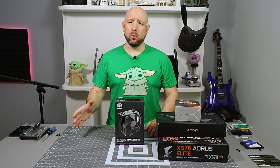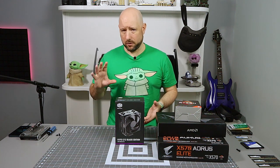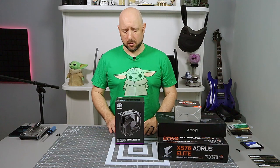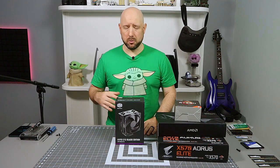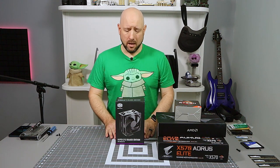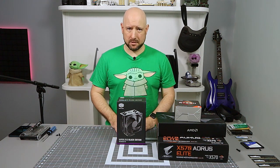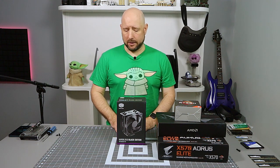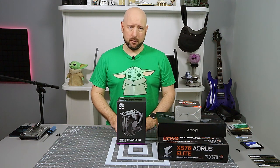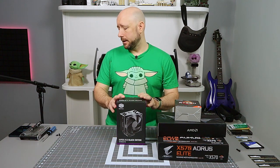And air cooling and AIOs compete neck and neck. AIOs have a longer saturation time. So if you're boosting and unboosting a lot, then yeah, an AIO might see some tangible performance benefits. But if you're running long, hard tasks, then you're not going to get much out of an AIO over air cooling. So I'm kind of in the air cooling camp.